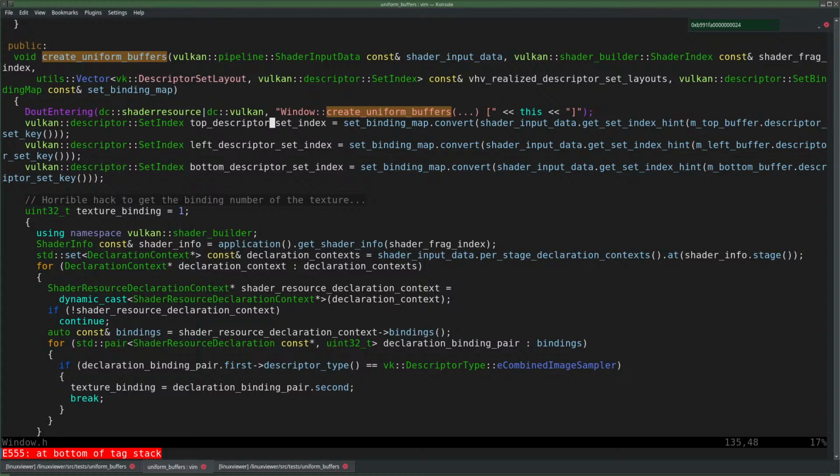I get the key from the top buffer, which is translated to the set index hint, which is then converted to the real set index.